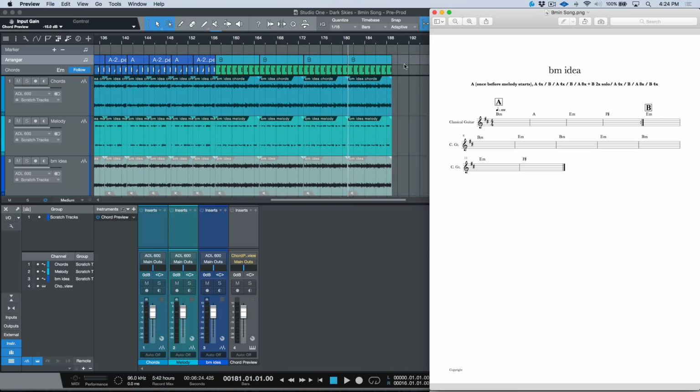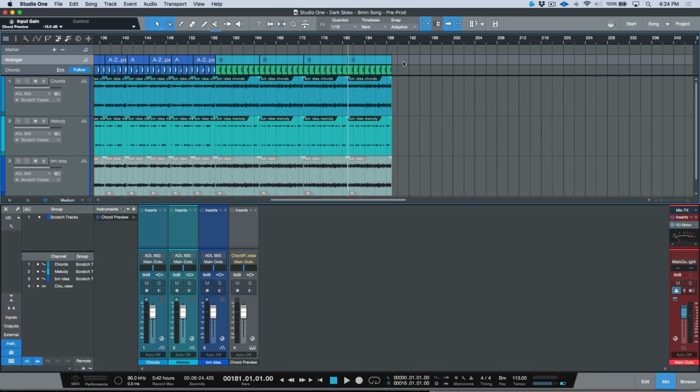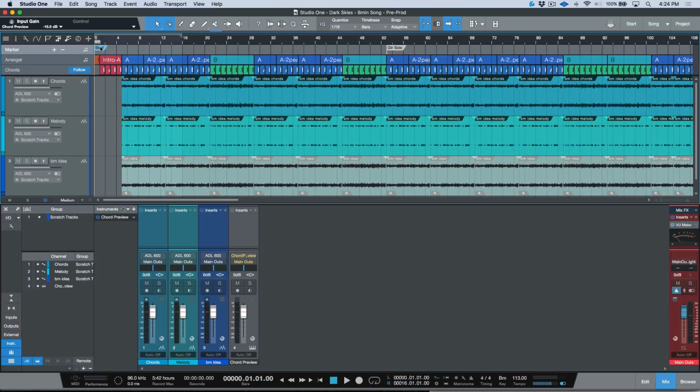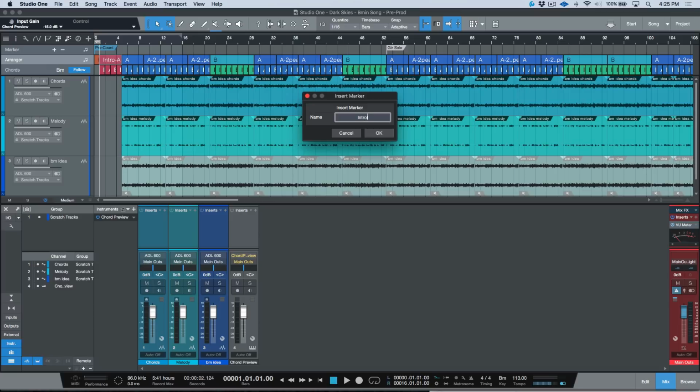3, 4. Okay, perfect. So now at this point, Shift double click and Option or Alt Y to set my start and end points. I will rename this to pre-count. And then let me go to this one, and this will be intro.